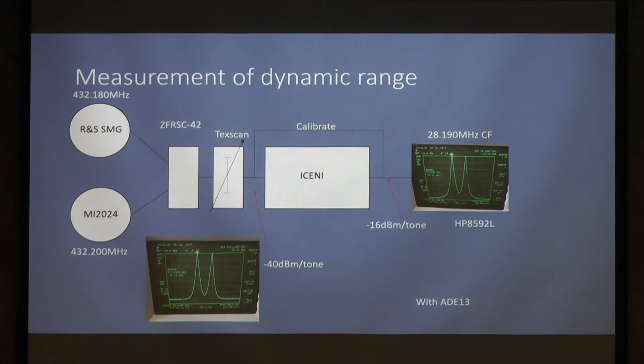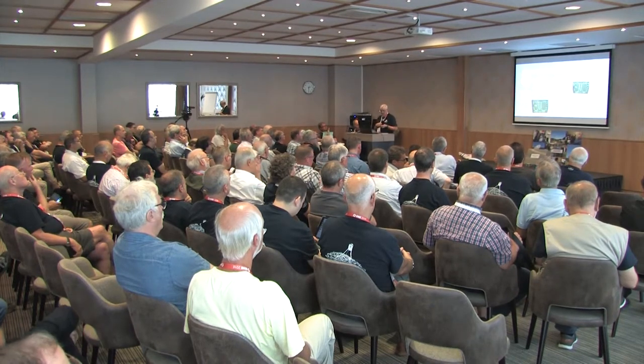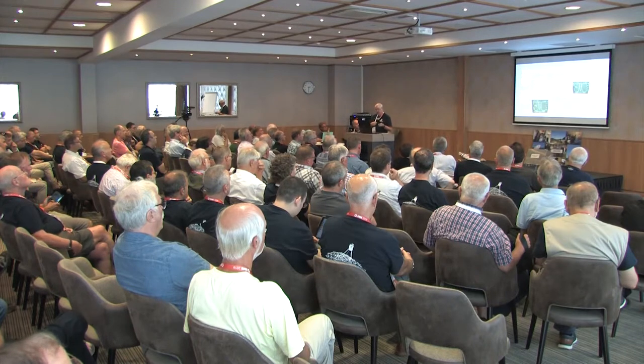Calibrate round the Iceni, then look at the output at 28 megahertz. Where we're now seeing, with neg 40 per tone input, neg 16 per tone output. This is with the ADE13, remember, on the 8592. And you can just see the third order products in there. That's as the figures were, and using APCAD again, using the intercept part of the program, about neg 8 third order input intercept for two tones, which is not too bad. It's probably better than most black boxes can do.